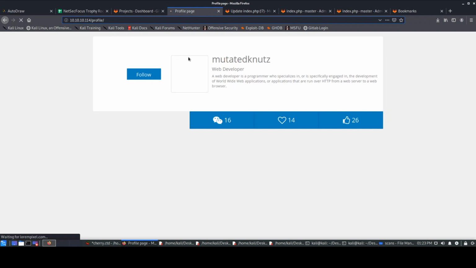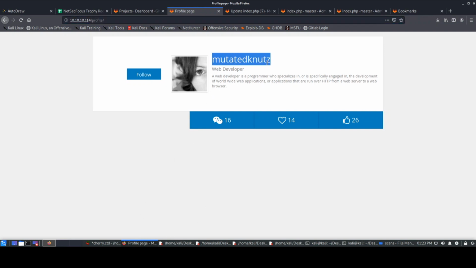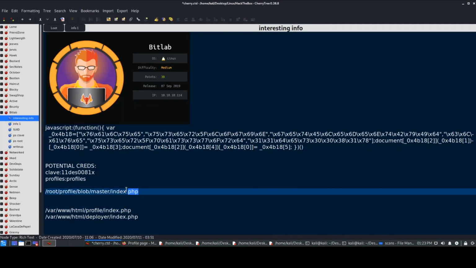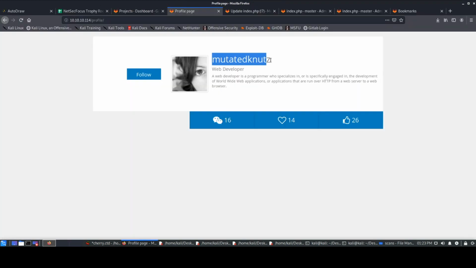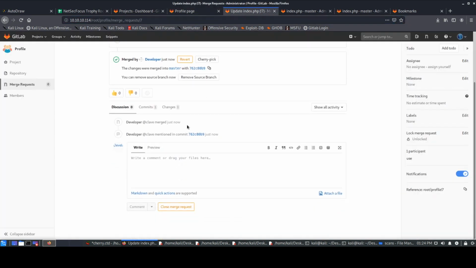So let's just reload this, and later on we see that we have muted and nuts present over here, and we can confirm that what we suspected, this index PHP getting pasted over here, did work. That's why we have this index muted and nuts. If you're confused why it is profile, it's because index PHP or index HTML is the first page you load, so it's not going to be mentioned explicitly. If we check for index PHP, it's going to get the same page. In short, we can successfully write that page.